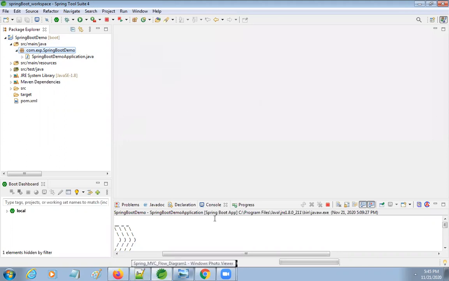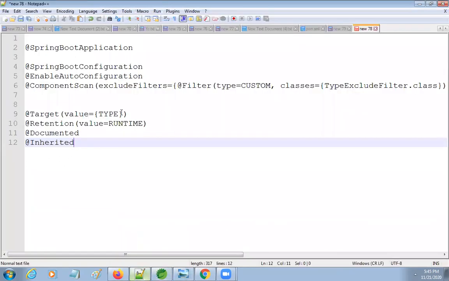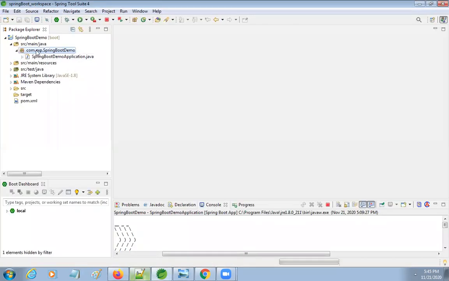If you want to add anything to your Spring Boot application, all the packages should be sub packages of the main package, because we already discussed that your component scan will scan all the dependent classes from this package only. So if you want to add any more classes or different layers, those should be sub packages of this package. Now I want to add a controller.